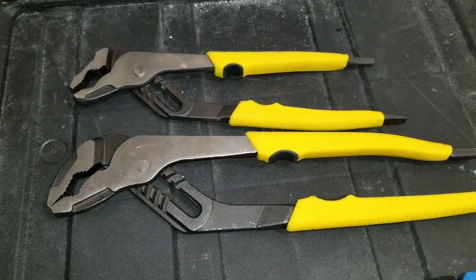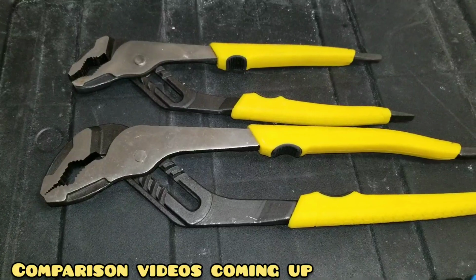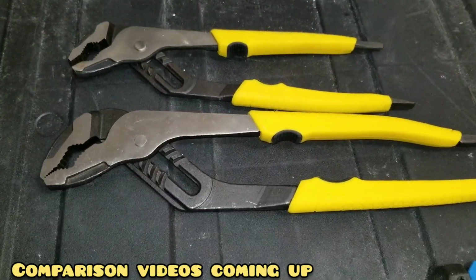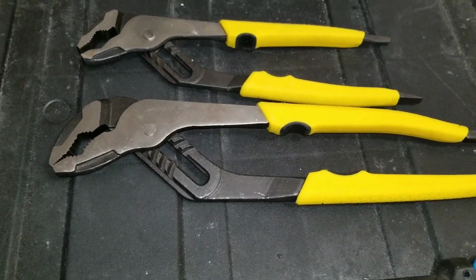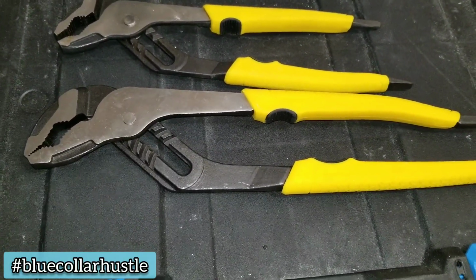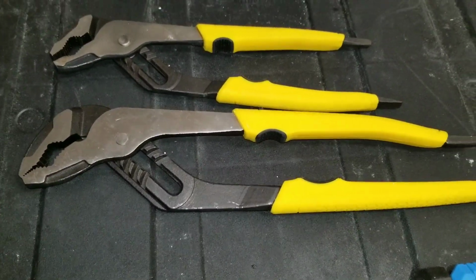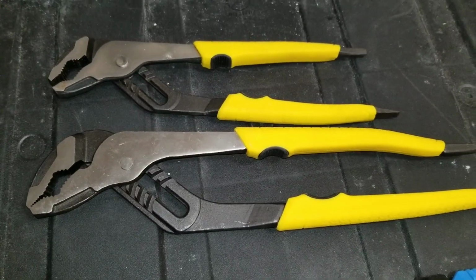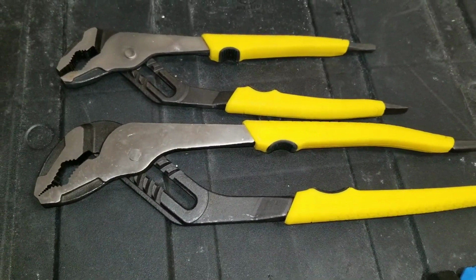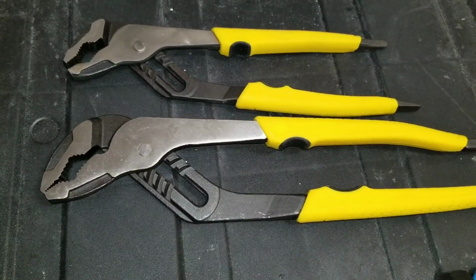We'll make a video later on kind of going over the differences between cheap tools and the quality of cheap tools versus other name brands, because just because something's cheap doesn't mean it's necessarily bad. Sometimes you're going to pay a little bit more for something that's got a warranty on it, that's a high-end name brand. It's going to have different comfort grips on it, different types of material. Things like that will definitely fluctuate the quality of the tool and the price point that you're paying for it. That's something we'll cover later on if you're interested in that, because it does make a difference. But right out the gate, I just want to kind of go over the basics right here.